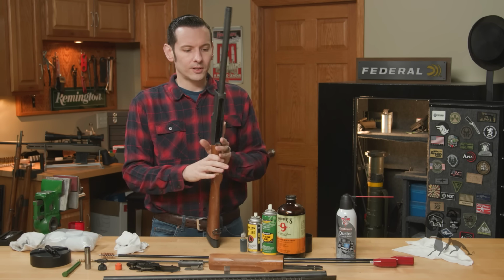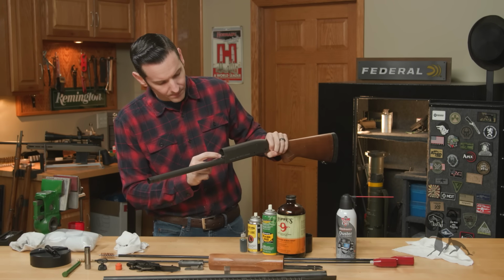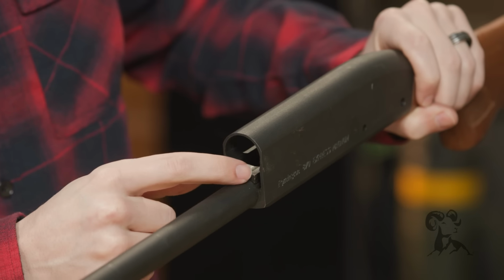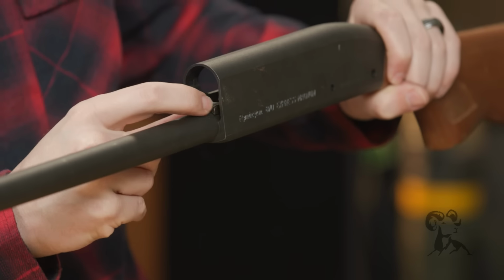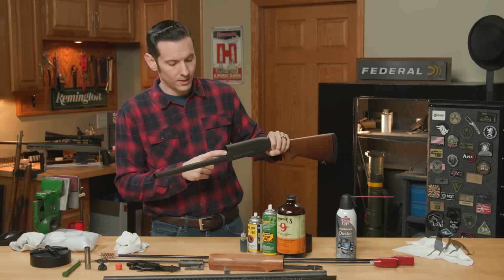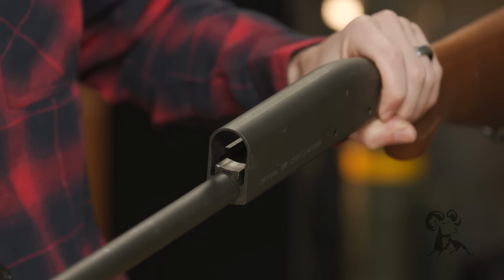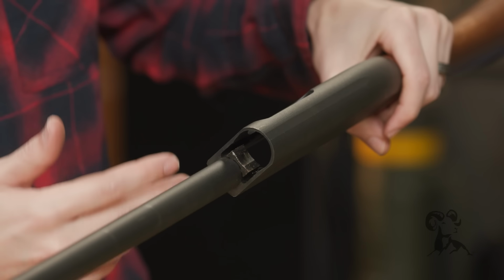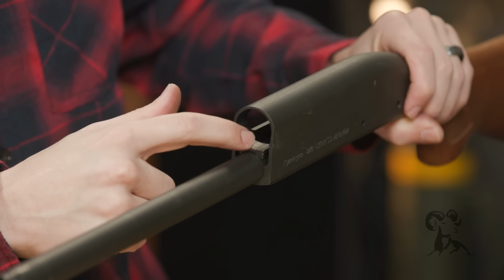Another thing to look out for also, this is part of the inspection process. You notice there's a block right here. This is silver soldered on there. It's not going to come off. If yours is loose or coming off, that's your barrel support. So if that's gone, your barrel's not going to sit in there tight, and you can actually cause other issues down the road. So just be mindful during your visual inspection that that's there.